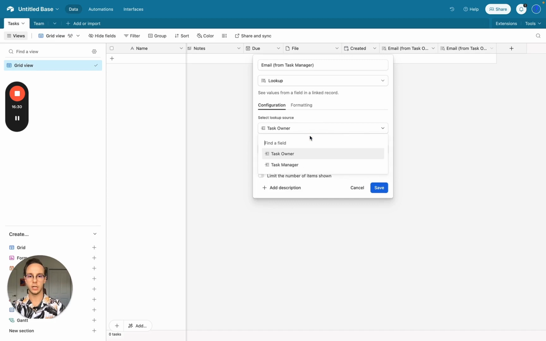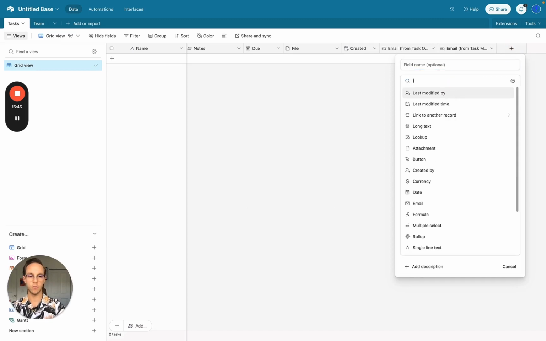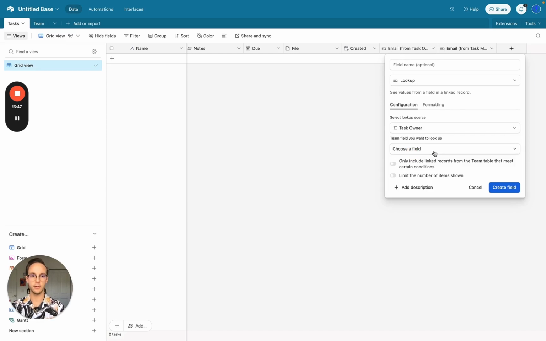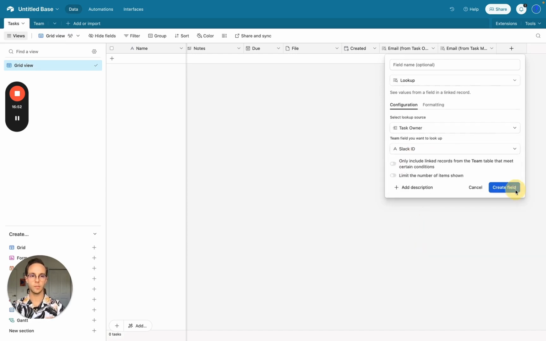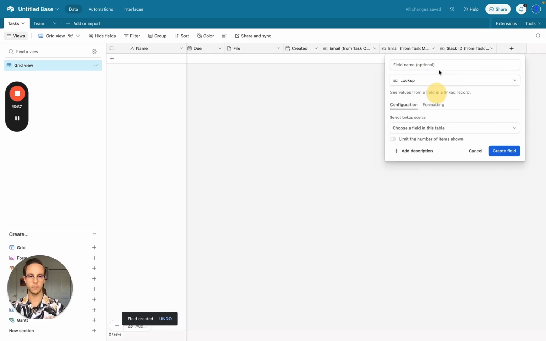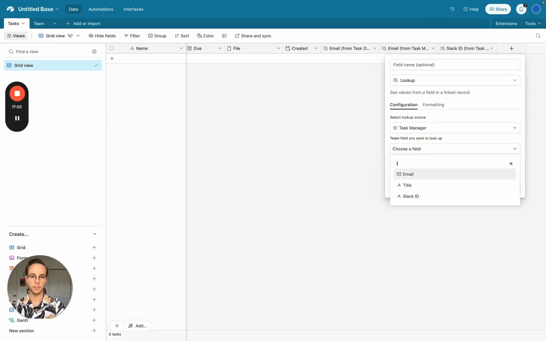And then we'll just change it to task manager. Lovely. And then we're going to do the same thing for the Slack ID. Task owner, and then we'll look up ID. And then we will do the same sort of lookup field for the task manager.